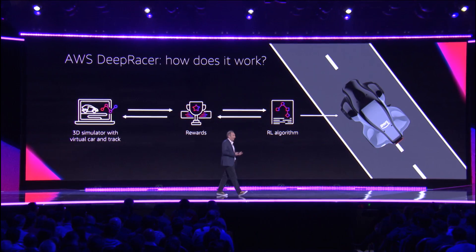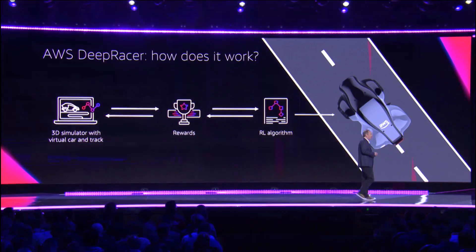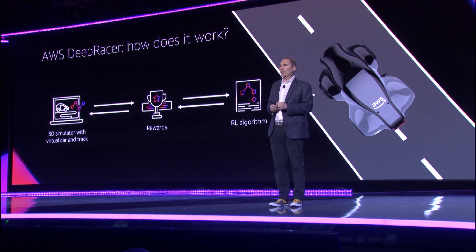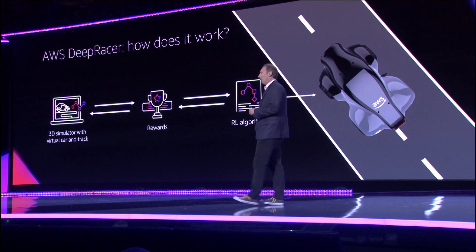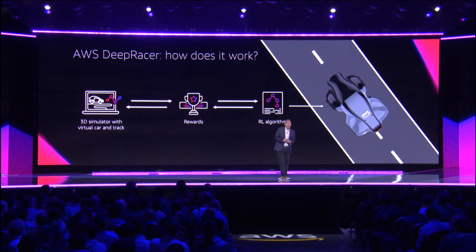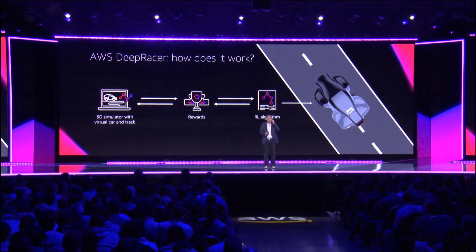One of the things that was really interesting as we watched a lot of our internal folks play around with DeepRacer — first in the virtual sense and then ultimately with the car — was that people started forming races and competing against each other, and then they started building teams and factions. At first it seemed kind of funny, but it started getting pretty competitive. We had to remind people that we were actually trying to build and launch this for customers. But it was interesting and educational that people got so into building the optimal RL algorithm to be successful and finish first in racing.